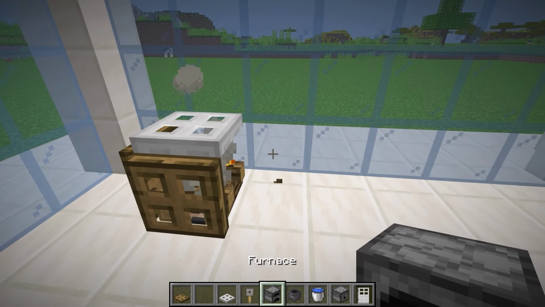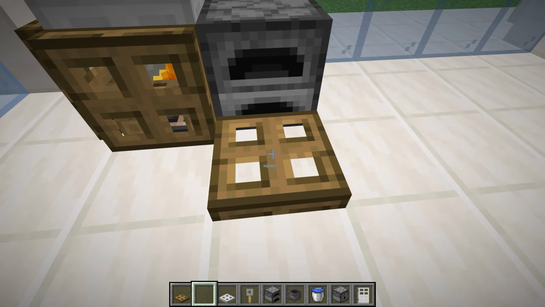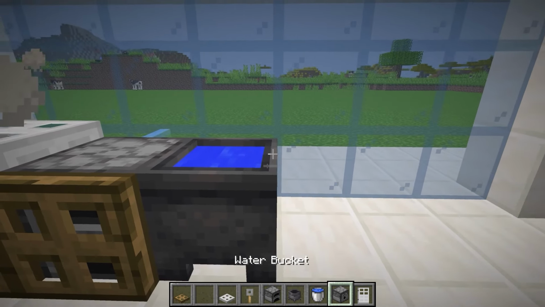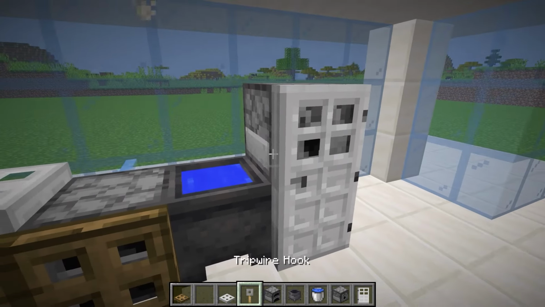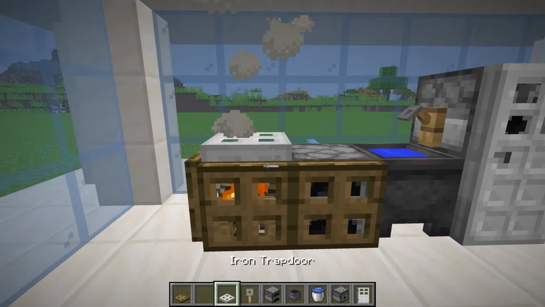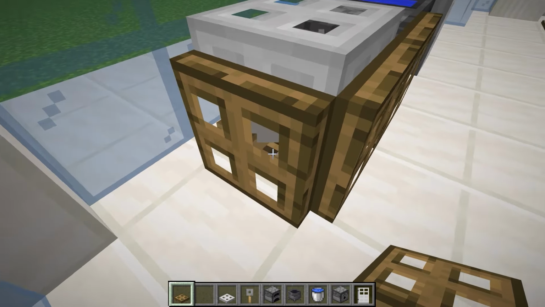Alright. I'm using this fire and making a stove. Now then. Good job. I'm gonna put a smoker right beside it. And then a cauldron. And then finally, I'll make a fridge. This tripwire hook will be our faucet, and we'll just ignore the fact that it's coming out of the fridge. All right, it looks like we're finally finished.